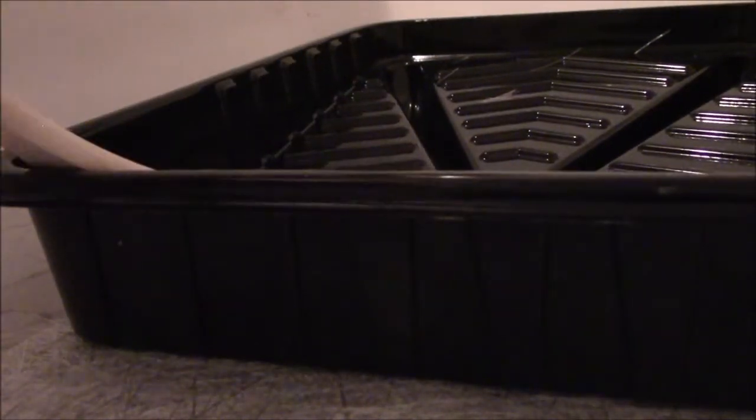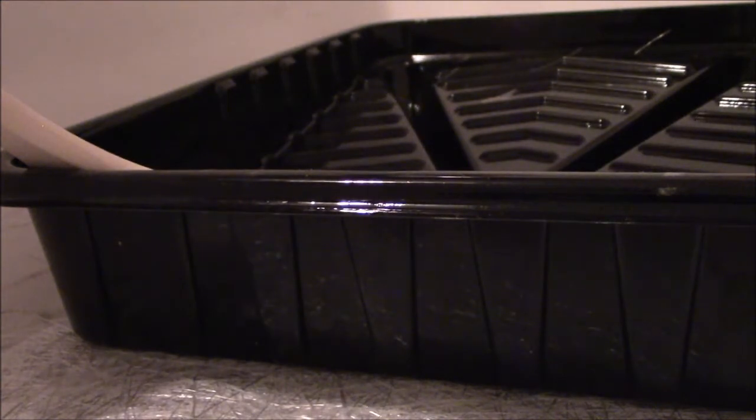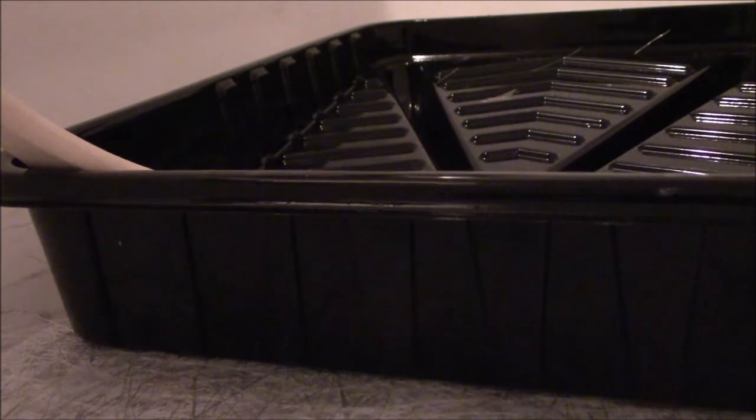So, I'm going to go ahead and put some more hardener in this. I don't really feel that great about it. Here we go. Yeah, that's about half the hardener, so.